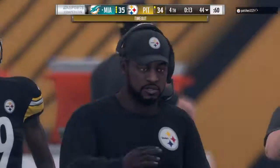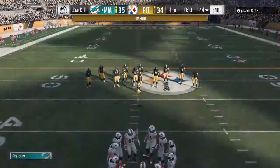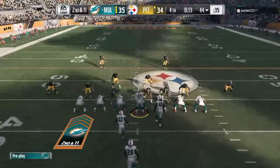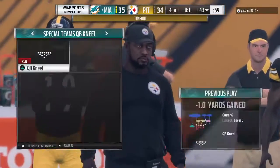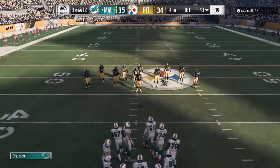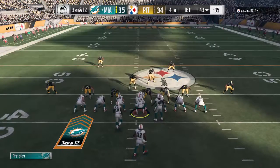Down to a knee here. The defense still with a couple of timeouts. We'll see if they want to use them. Now a second timeout called for by the defense. That'll leave them with just one remaining in this fourth quarter of play. And they will take a knee here. Now the defense will burn their third and final timeout. And as the two teams talk it over on their respective sidelines, we take a break.